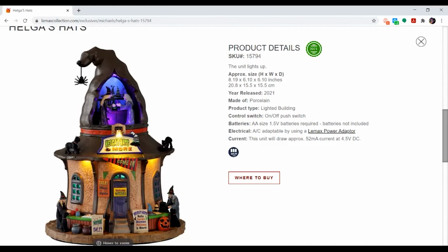Yeah, Landon, what do you think? Again, I'm kind of with you. The first thing I thought of with this piece was Hattie's Hat Shop, the Department 56 piece. But this one isn't just hats. To me, this is more of an accessory shop because it says here they've got hats, socks, brooms, potions. Again, it's like a small witch convenience store. And the lighting on this piece: you've got the internal green light, the yellow lights shining down on the bottom part of the building, and then the purple light scene up here with the witches in the carved hat.